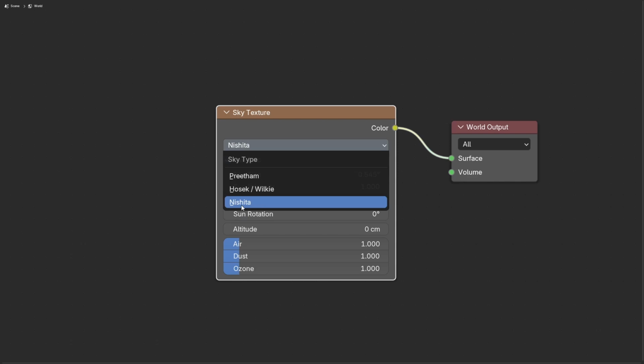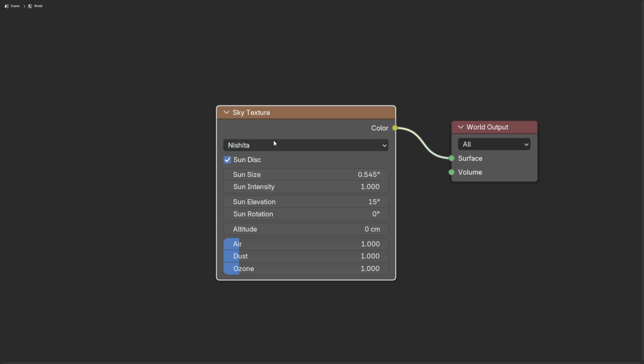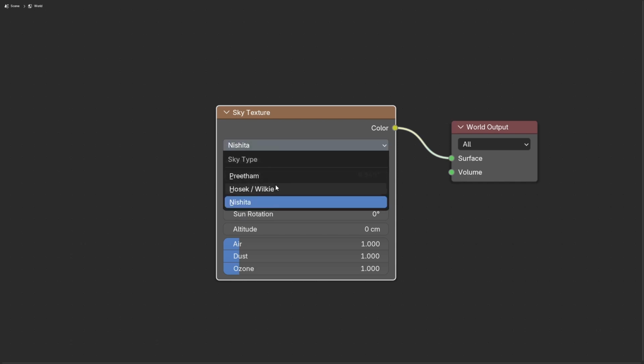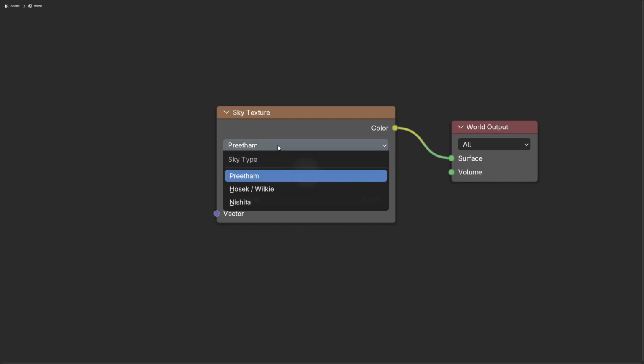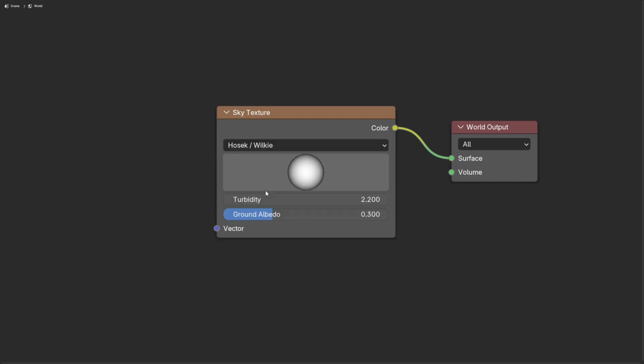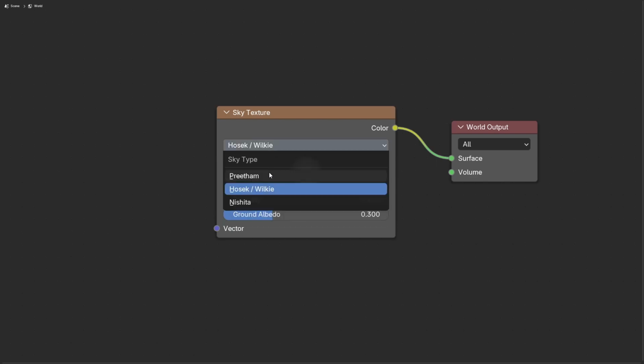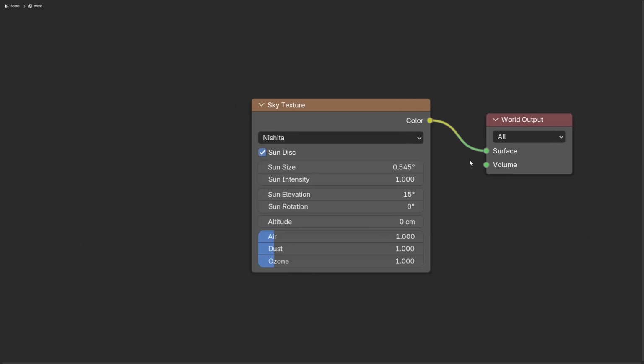By default it gives you Nishita, and I have not actually gone through the other two, and there is also this vector thing. When I go through these two, I'll definitely make a video. For now, let's just stick with Nishita.